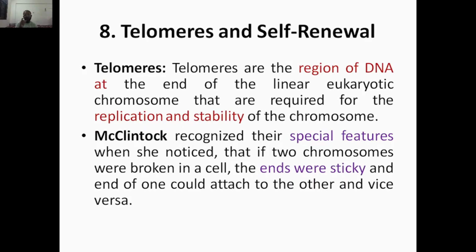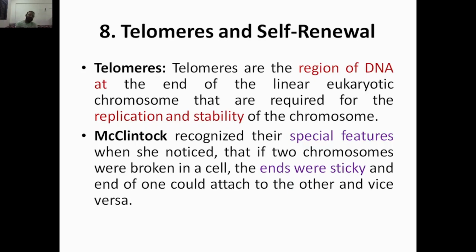So usually these telomeres are nothing but the end part of the chromosomes. That's why they are called telomeres, right? In that end part of the chromosome, it's a region of DNA. So what are the functions of these telomeres? They should be there for replication and the stability of the chromosome. That's why we are calling them telomeres.